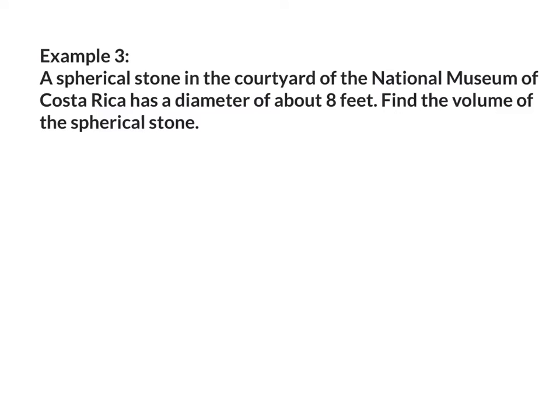Example number 3. A spherical stone in the courtyard of the National Museum of Costa Rica has a diameter of about 8 feet. Find the volume of the spherical stone. So we know that the diameter equals 8 feet. However, we need the radius, and the radius is half of the diameter, so half of 8 is 4 feet.